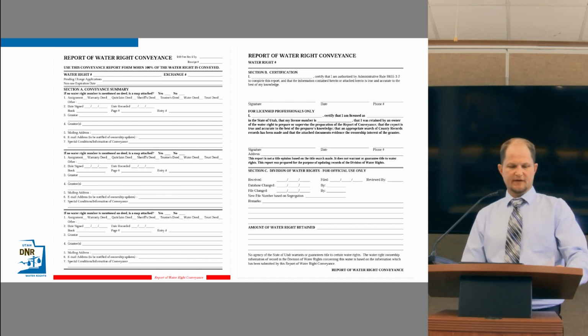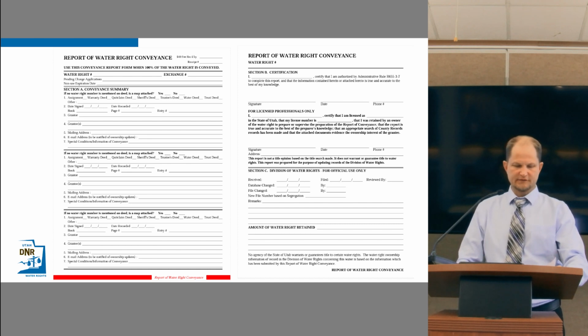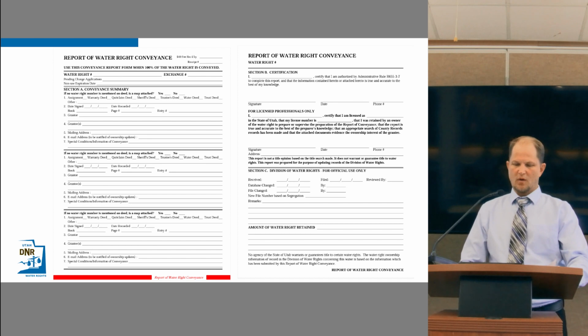A report of conveyance must include all deeds showing transfer of ownership from the owner listed on the division records to the new owner. For example, if a water right was originally filed in 1900 and no one updated title as it was passed down through a family, the new owner will have to show a chain of title, including all deeds from the original applicant through each person, trust, or entity that the title was passed to the prospective owner. This process may face challenges equal to or greater than transferring title to land or a home.